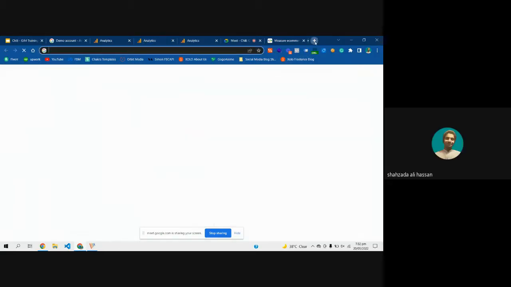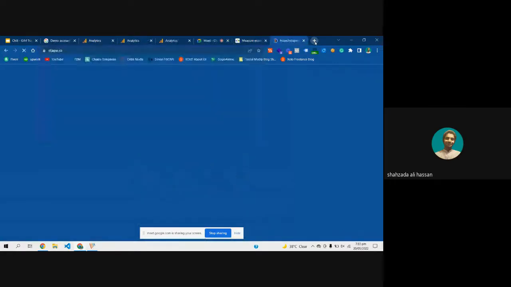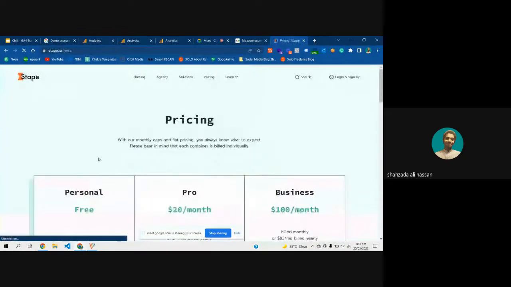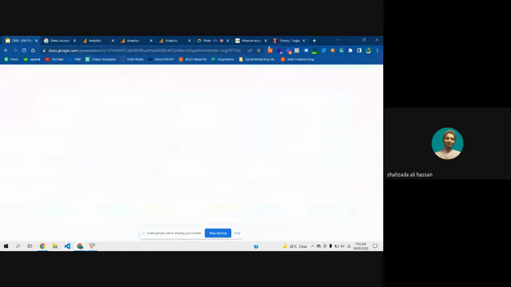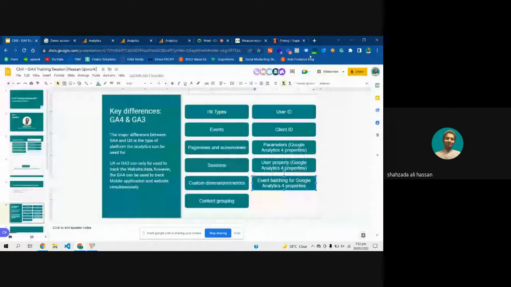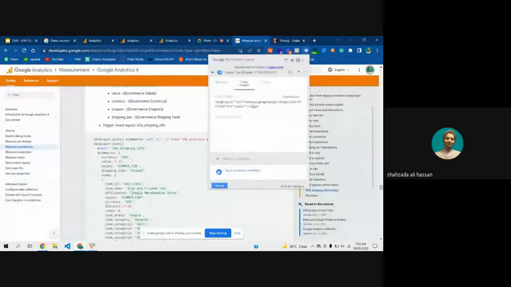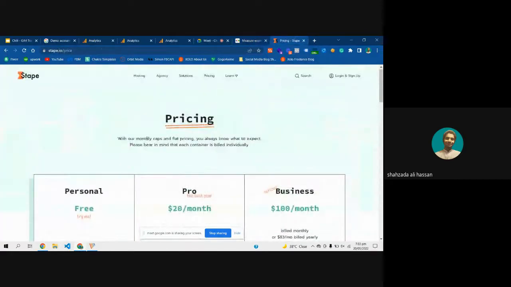Subdomain, I'm not really sure, because I have worked with two different hosting services right now. One is Google Cloud Products, and the other one is Stape. I like working with Stape because when a Google Tag Manager request fires on any website, by default it sends the request to www.googletagmanager.com. However, with Stape, we can route this request to the custom subdomain. So yes, we do have the option of implementing the custom subdomain in Google Cloud Products as well as Stape.